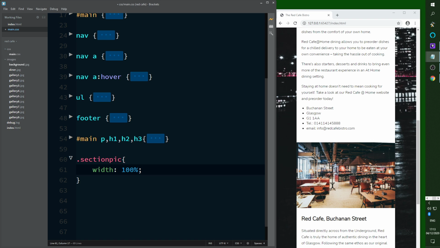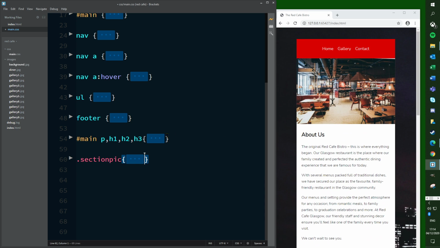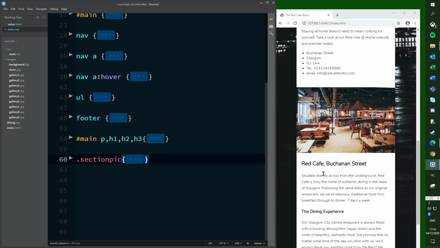And I think in terms of our index page we're pretty much done. What I haven't done is put a logo in yet, but I'll come back to that later on. I've not put my wee logo in at the top. But that is how you can style the main page of your project.